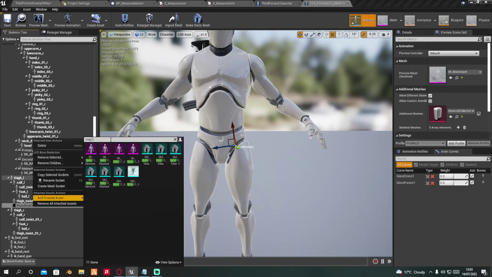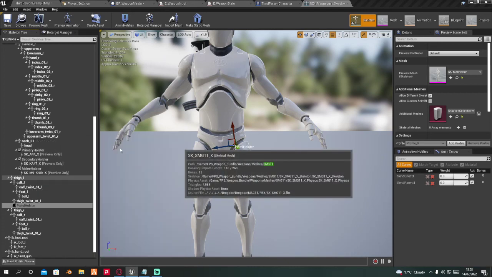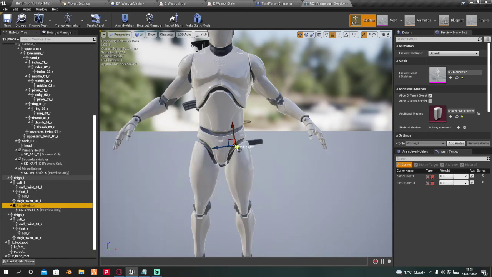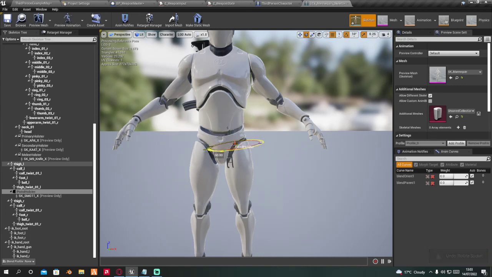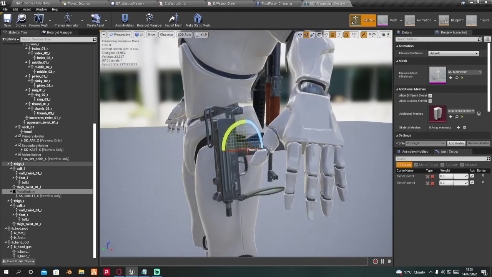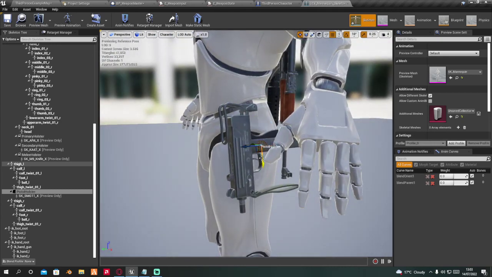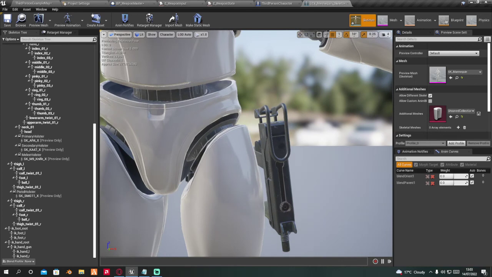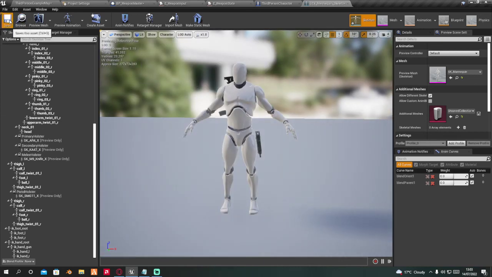And the SMG 11, have this on the X. And then we will rotate this. Oops, we need to actually put snap back on. Take this 90 degrees. Let me bring this out. We also need to turn it around, so 180. And then bring it down. Yep, there we go. So that should be fine.